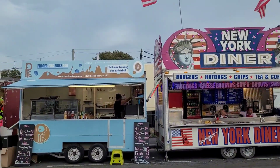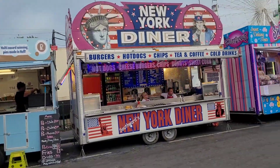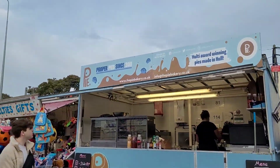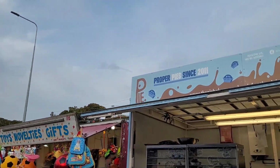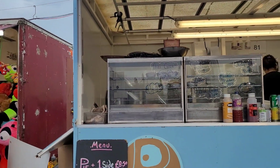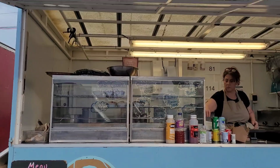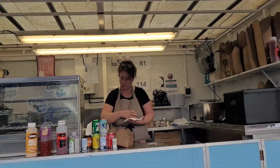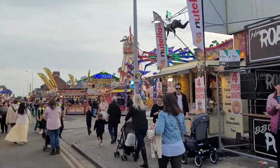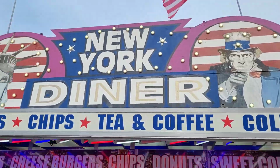There's a Hull favourite there, pies. Hull Pie. That's a company that was founded in Hull, and it was really, really popular in the area. They used to do a restaurant as well in city centre. You used to be able to go and sit down and have pie and mash. I think now they're just focused on home delivery. You can order your pies, get like 6 pies in a box delivered. And they obviously do all the local fairs and stuff like that.